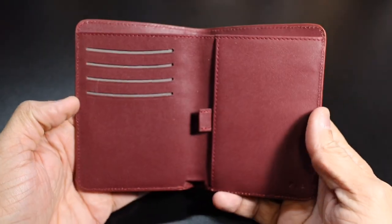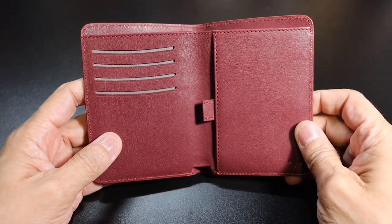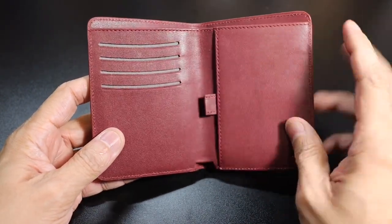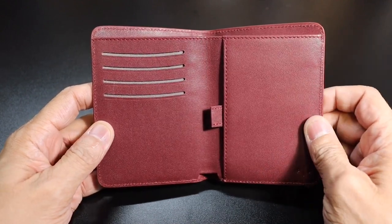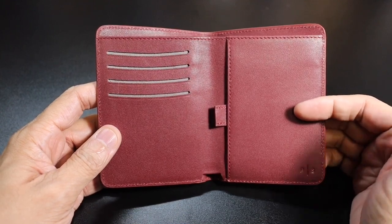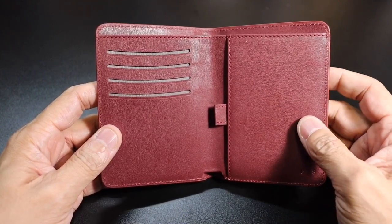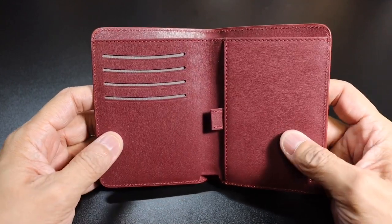So again, this is a bifold, so as you open it up, you have a lot of different slots and pockets to hold all your belongings. Now, one thing that I really liked about this particular model is that it checked off a lot of things that I normally look for in my wallets, or things that people always ask about, like, oh, why doesn't it have this, or where do I put this. So I'll go ahead and get to those.